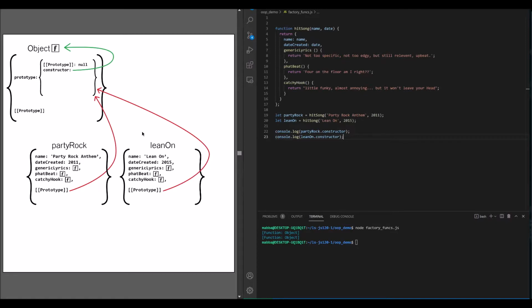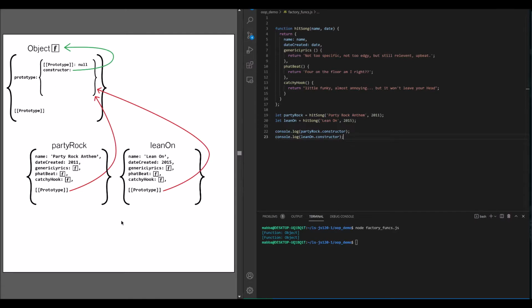If we remember back to the video part 1, there is no constructor property on Party Rock or on Lean On. So what does JavaScript do? It follows the hidden prototype reference to go find it. Okay, and this constructor is pointing back to this object function.